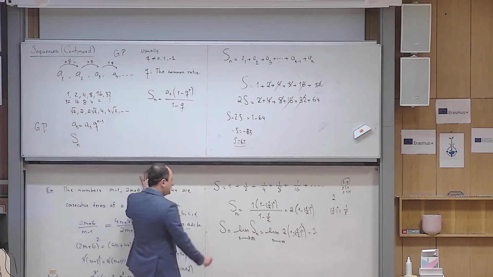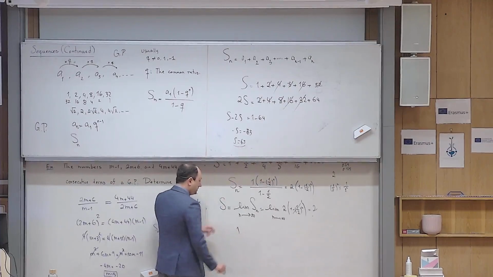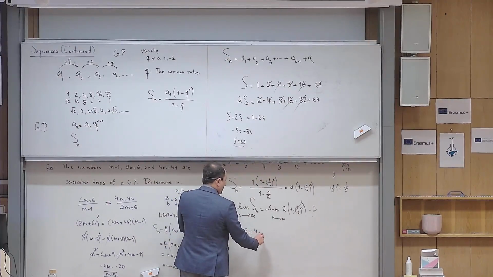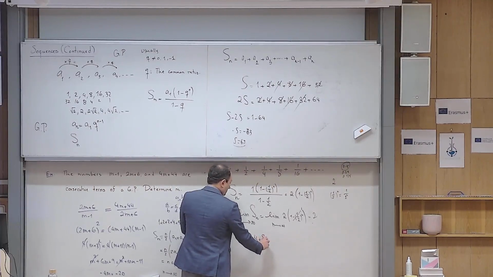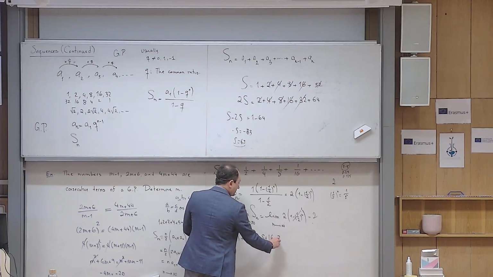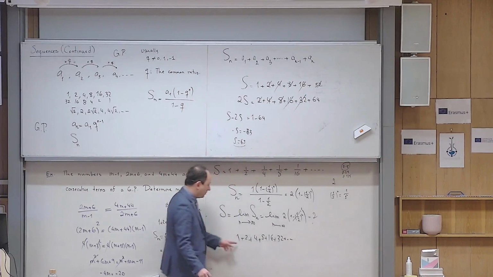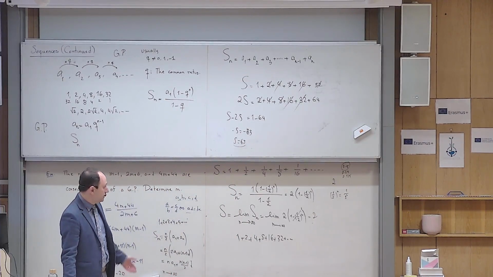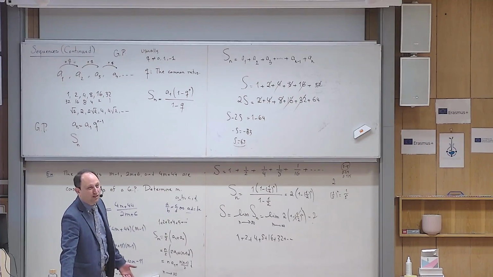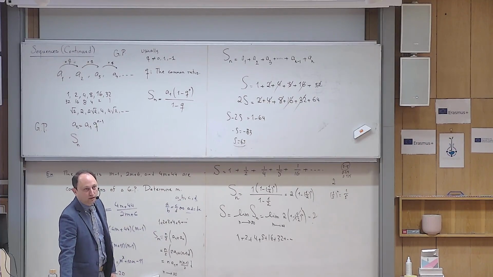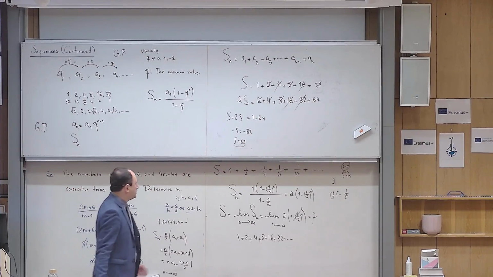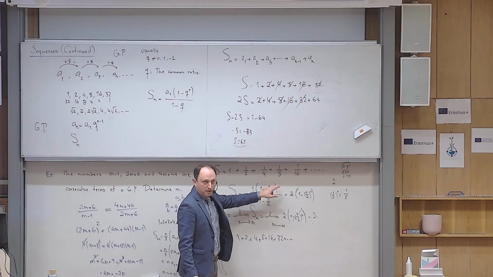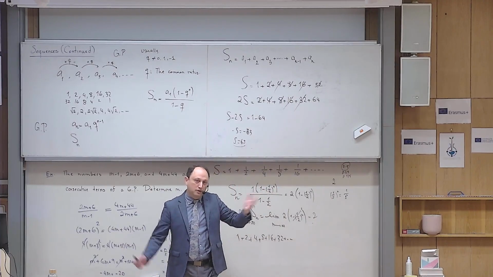But what is your intuition about this other list? I start from 1, but every time I multiply by 2. What happens? What is your intuition without calculation? This is also a geometric progression. I keep multiplying by 2 every time, and then I add them up. What do you think will happen? The sum will be infinity. Why? Because instead of having 1 over 2 to the power n, you have 2 to the power n, and if n is big, it becomes also very big.